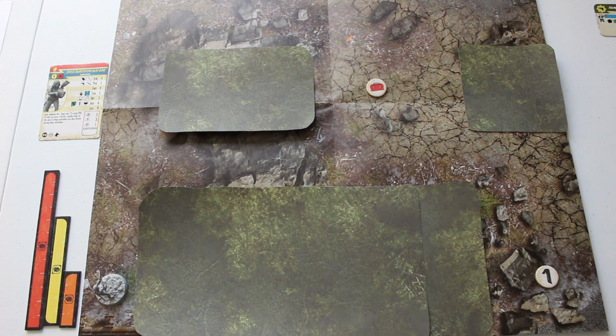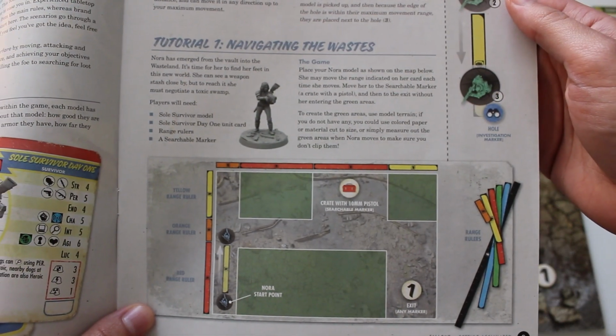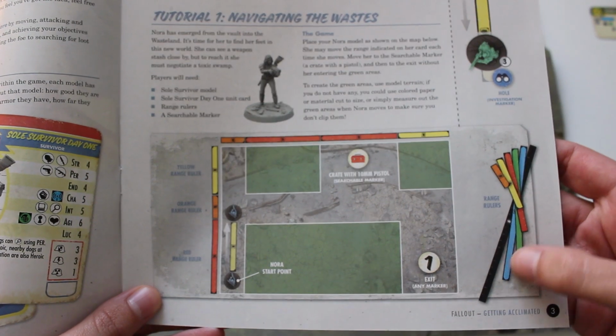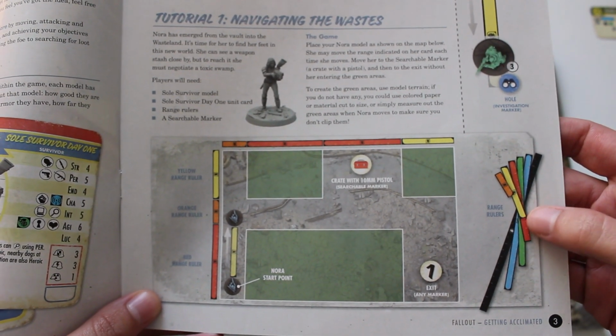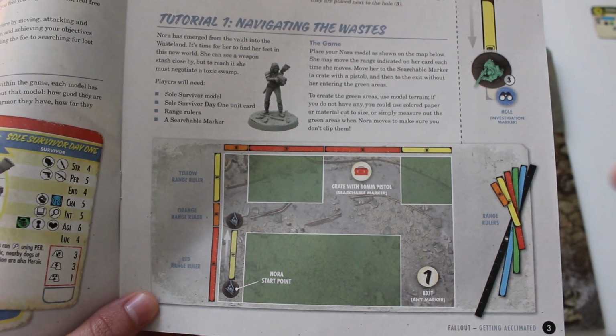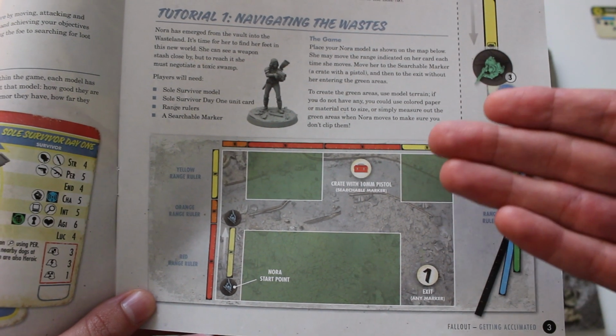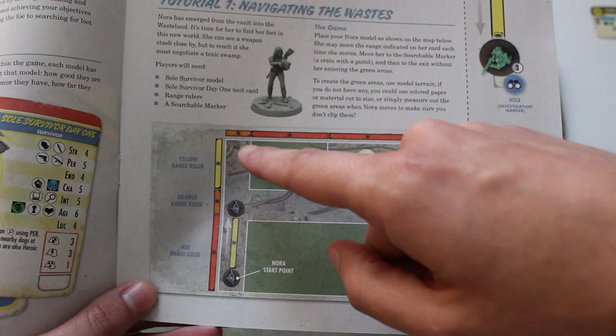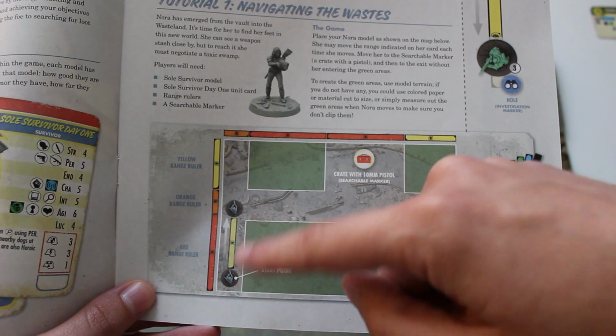If you take a look here, you'll see that this tutorial is all about moving through the wasteland using the colored sticks that show you how far you can move during your turn. It gives us some instructions here. This is really well done, because they use the colored sticks to show you how far away things should be from each other.